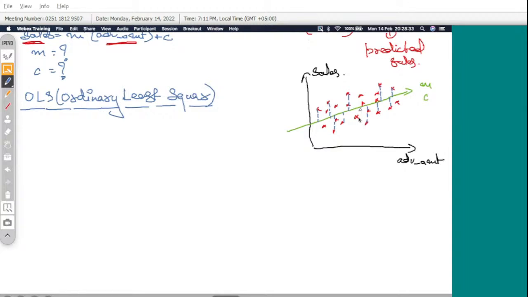It is the sum of square of distances, guys. The distance from a point to a line, the square of this distance plus square of this distance plus square of all the distances, that value should be minimum for a given MNC, and that's what we call a best fit line. Okay? MSE is an error, mean squared error. OLS is a concept that tells what the best fit line is.